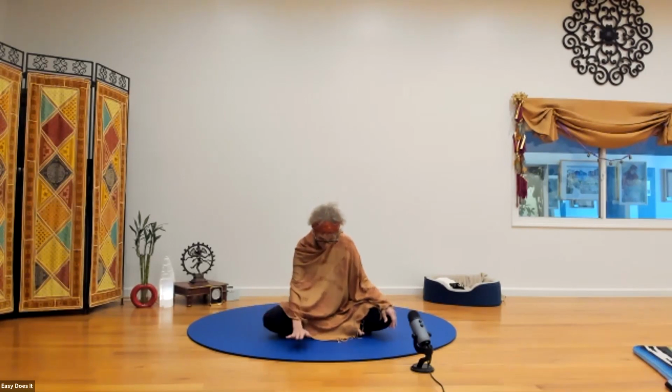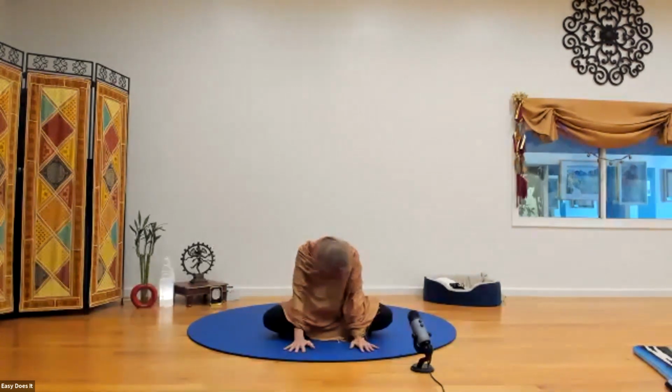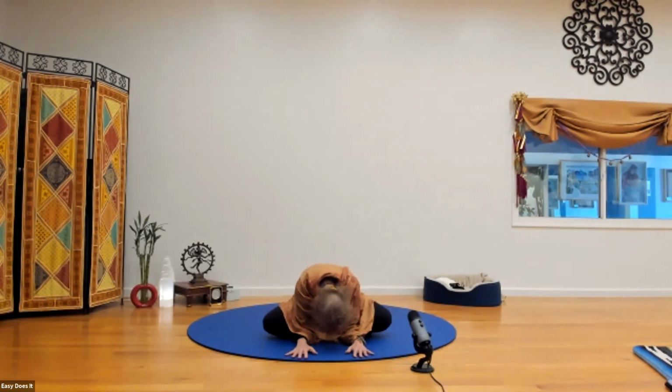Take your hands onto your mat. And just pause here now as you allow the head to sink down, creating a lovely stretch through your neck, through your spine. And then as you pay close attention to how you feel, if you want, you can take your hands a little more forward, bring your elbows down, just sink deeply into the earth.